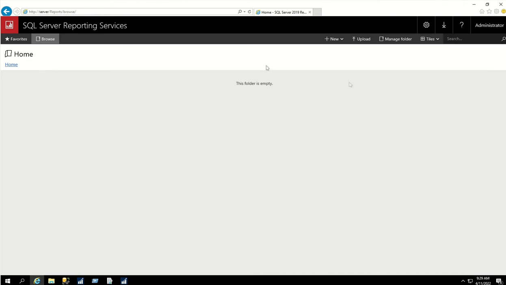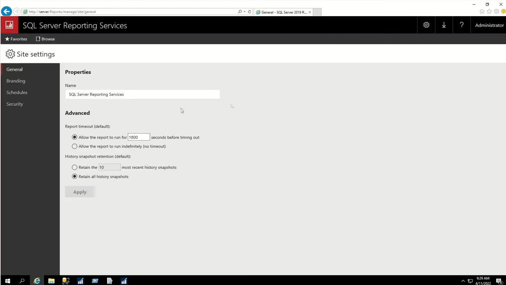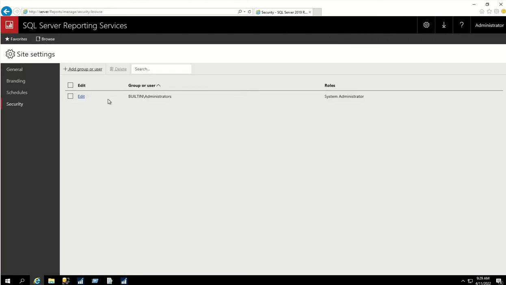The first one is if you click on this little settings window here, there's site settings and then there's security. By default, there'll be this built-in administrators. And if you're logged on as administrator, that might be perfect for you. I've seen some cases where being underneath a group, it didn't give us the permissions we needed.